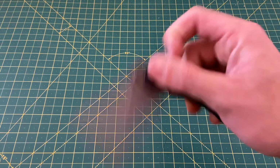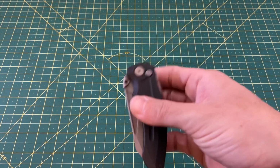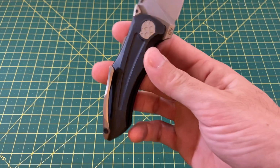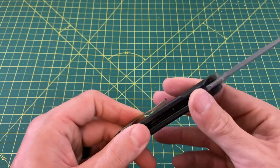Lastly, I have got one that I've been wanting to carry for a long time, and it's kind of gotten shuffled around. It's back in the pocket this week. It's the Hobeck Knives Sumo. This is such a good one. It's very fidgety. It doesn't have the best pocket clip in the world. That's the biggest knock everyone has on it, is the pocket clip, and I will even admit it is pretty goofy and pretty out there.